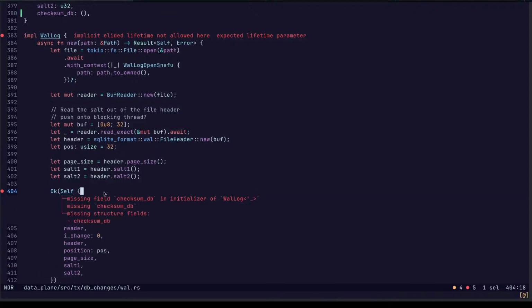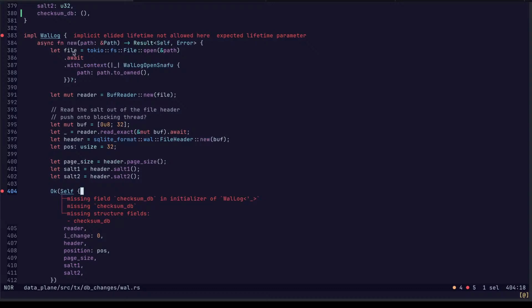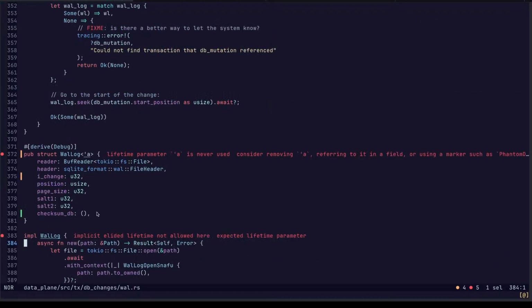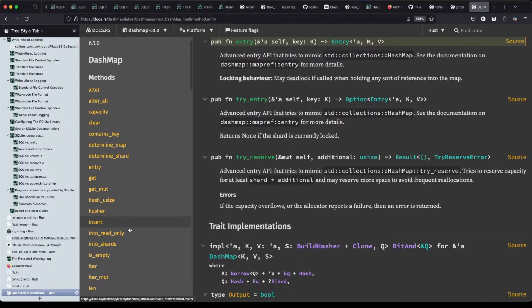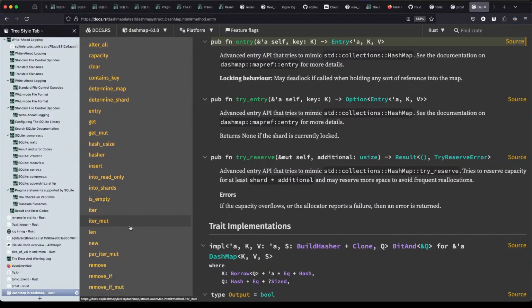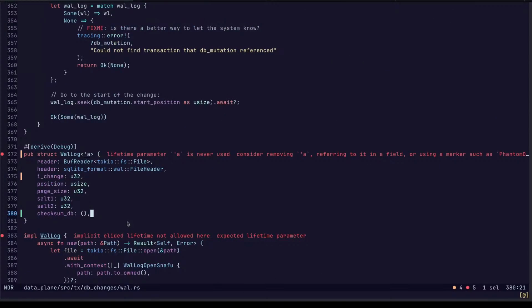Okay. So maybe this won't work. Because we'd have to hold on to a mutable reference. So we need whatever it is to look this up. Fine, fine, fine.